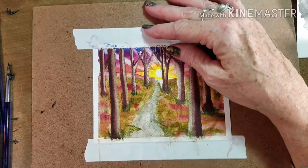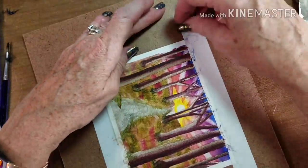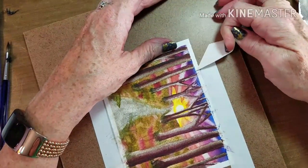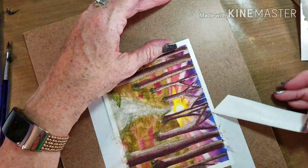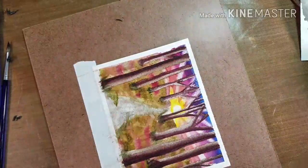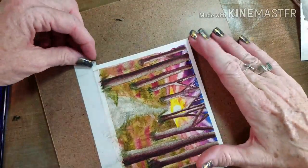The better the paper, the less of a problem you have with this. But like cotton paper, like this is partially cotton, not 100%, it runs a risk of tearing more than regular cotton paper would.